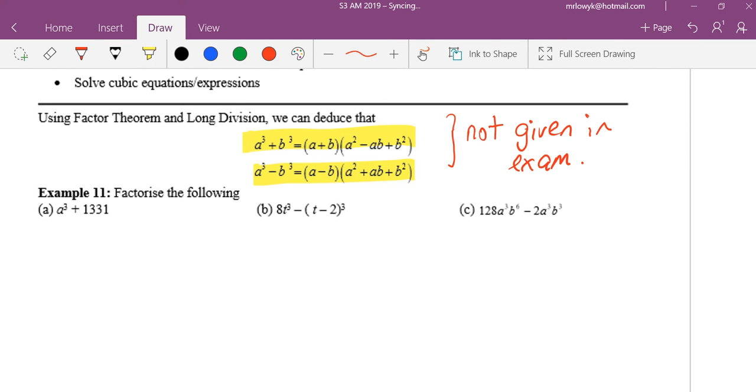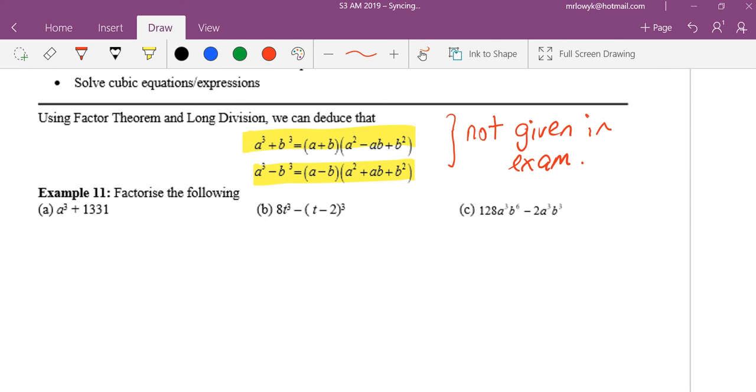Mingyuan, look at this. First, if I say I have a cubed plus b cubed, what's the pattern here? You look at the first bracket. Is it a plus b or a minus b? A plus b. You look at the second one. If it's a cubed minus b cubed, what do I start with? A minus b. So you see the pattern now?